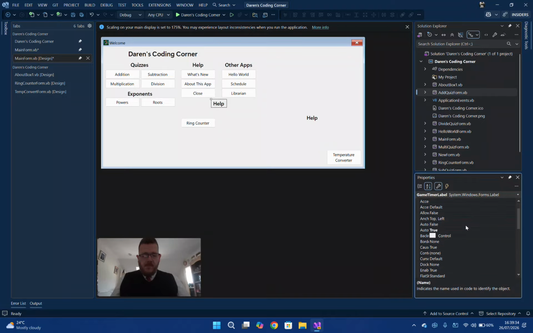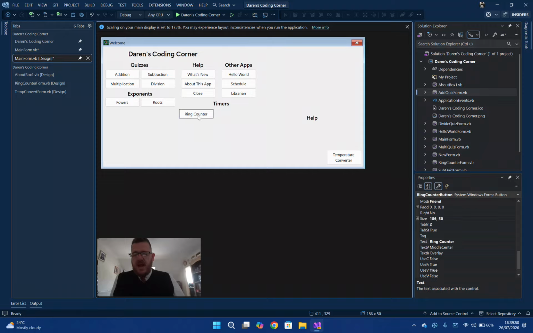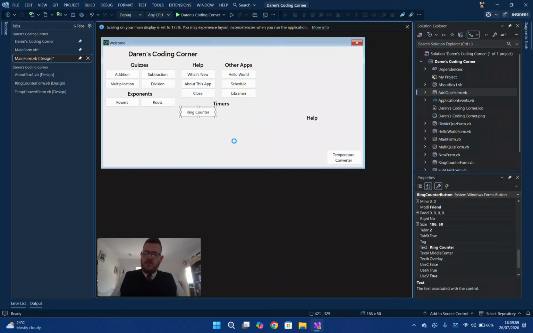Call it that. I'm going to put that into timers for now because I'm going to put a clock into it eventually. And I've got some ideas as well.